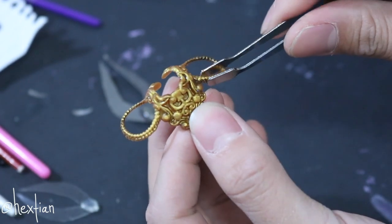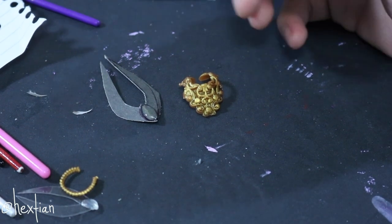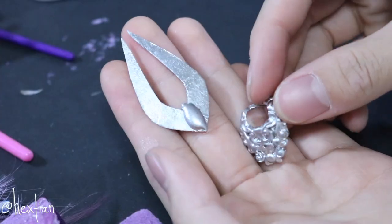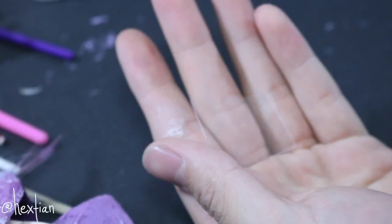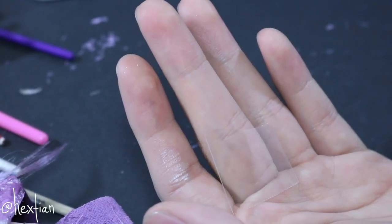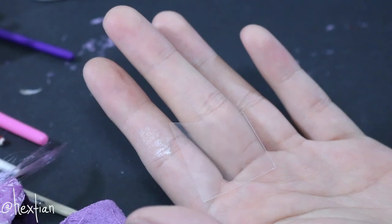I just need to cut off the shoulder details over here, and then I'm going to spray these two with metallic silver and coat them with the pearly white paint. So I just finished with both of them. I do want to work on her nails, so I'm going to take this plastic and cut it into really, really tiny strips, like nail acrylic. I don't know if it's going to work out. It's going to be a trial, but we will see.